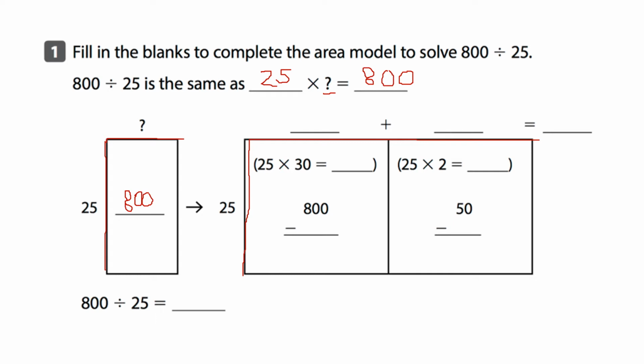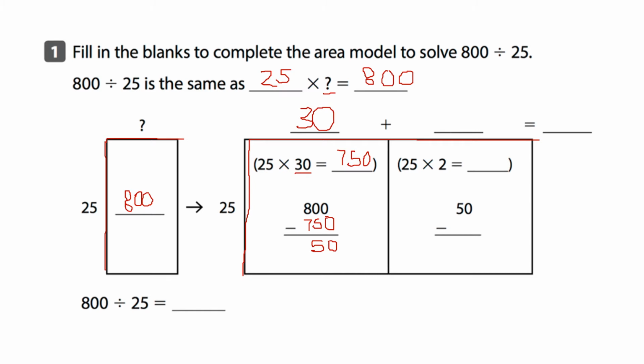So they already separated out and did the multiplication for you, so it's kind of nice of them. 25 times 30 equals 750. If I'm not sure how to do that in my head, I could always show my scratch work on the side. I know that I'm subtracting 750. I get 50 there. And the partial quotient is the number that the divisor, 25, is being multiplied by, which in this first step of the problem is 30. So 30 goes on top.